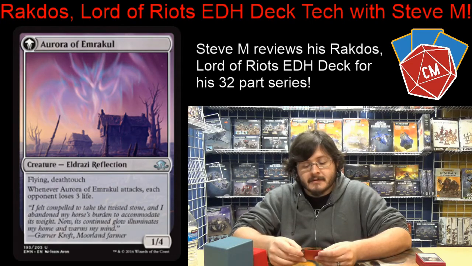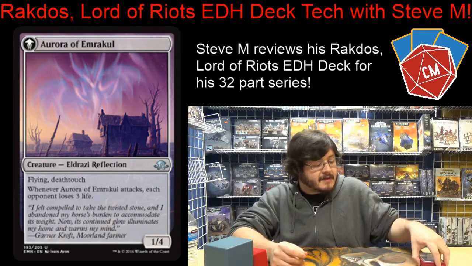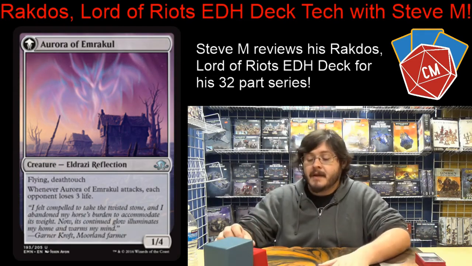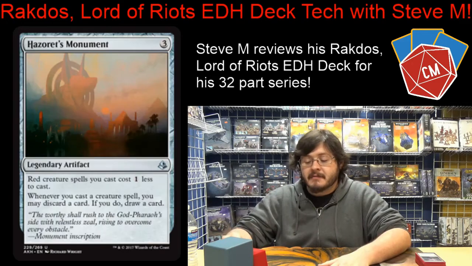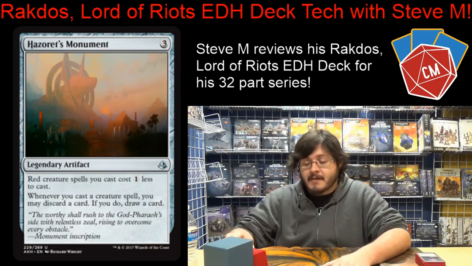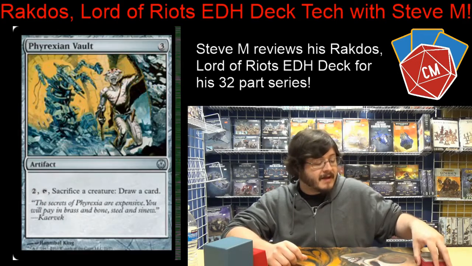Flip cards, though, they're kind of tricky, especially with these red sleeves. I need to get a smoky sleeve back for that one because I just realized that. But anyway, now we're moving on to our next monument. We've got Hazardous Monument, red creature spell reduction, and then we've got kind of like a wheel effect again, well, not a big wheel, but a loot effect, I guess. Pretty cool card. Another new card from the Amonkhet set.